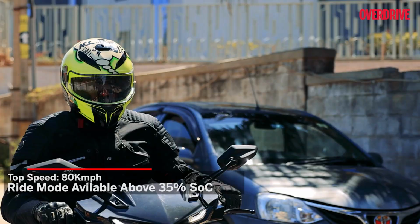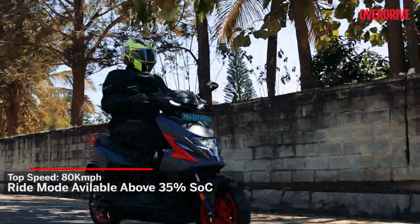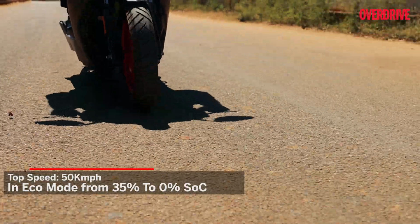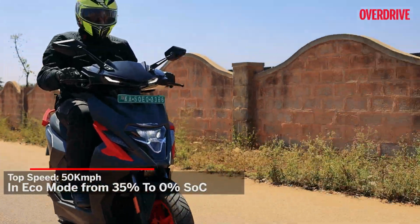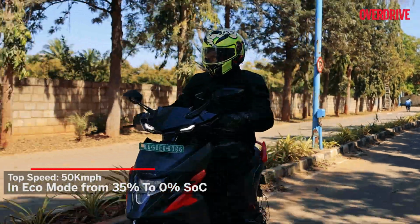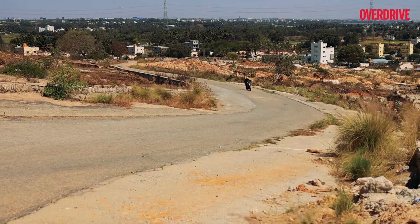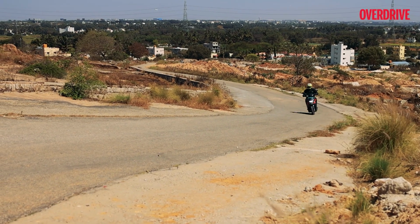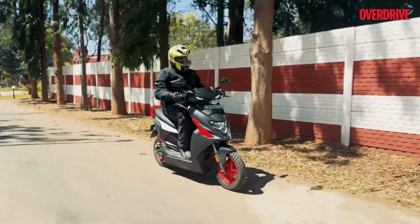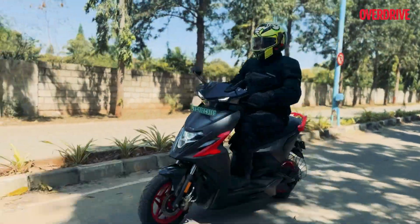On this ride, there was an instance where I had to cover 13 kilometers on an open highway with enough juice to make it back easily, but the scooter recognized the lower SoC and went into this depression of sorts, limiting my speed to around 50 kilometers per hour in eco mode, which slowed things down even further when I climbed up bridges, and that was really agonizing. Eco mode is in no way the worst, throttle response wise, but in a situation like this, it can prove to be quite frustrating.